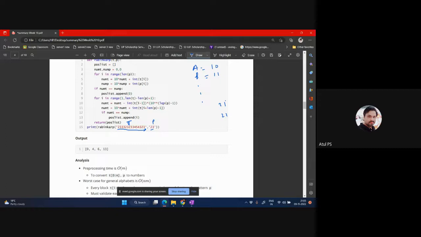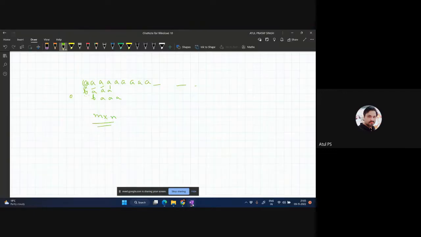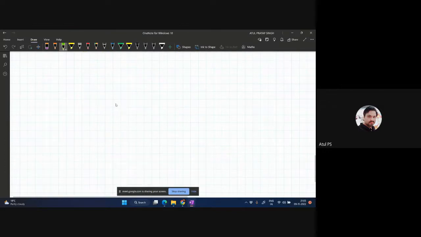After conversion of the text into numeric values, we can perform the Rabin-Karp algorithm. So how do we perform it? For example, if we have a text and pattern, the text is 2 3 3 1 6 2 1 5 3 2 1, in that way, and our pattern is 23.